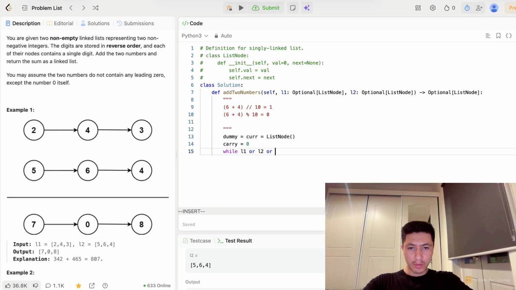0. Now we need val1 equals L1.val if L1 else 0. So what this basically is, if L1 is not None, we're going to use L1.val, else 0.